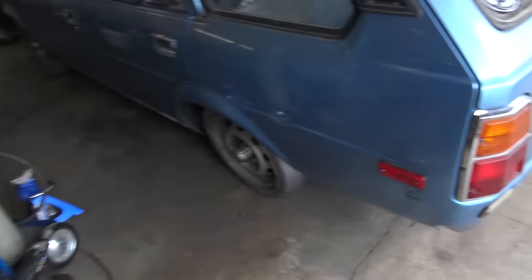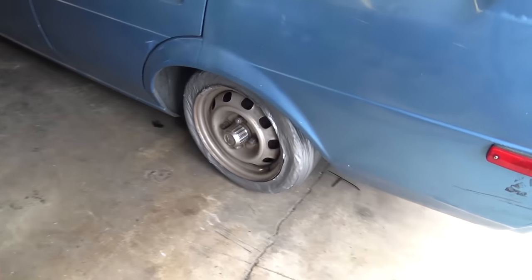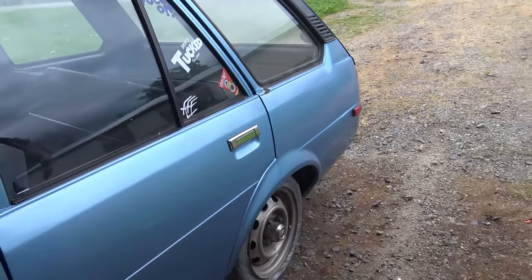Roll it out. This is it, maiden voyage on the duct tape tire. No! You can pick any color? Yeah. No! Wow, that's pretty cool. There it is. That's a perfect tire. It doesn't get better than that.